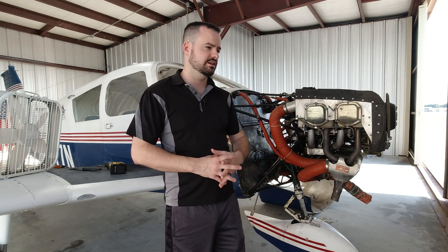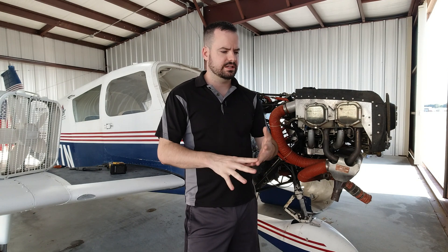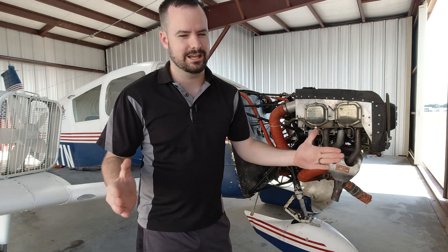It's going to be upwards of $14,000 plus to get this repaired and taken care of, and insurance is going to cover it. It's a freak accident, guys. We still don't know exactly why it happened. The threading seems okay. The landing light bulb itself is shattered and outside of the assembly, but the retainer ring that holds the bulb in is still there. It's just a very weird circumstance. We do know that the prop did strike an object that caused damage to the prop, and therefore the prop strike airworthiness directive comes into effect.